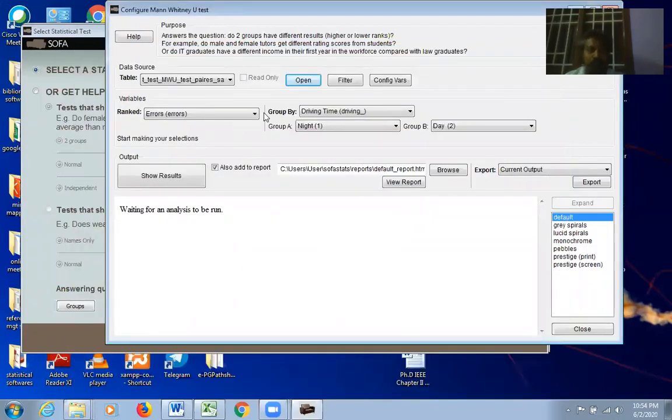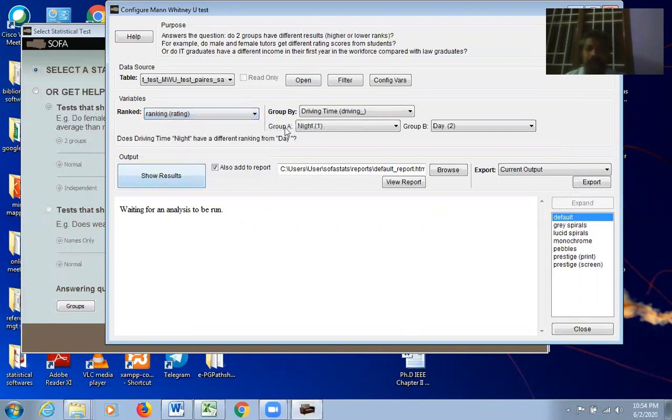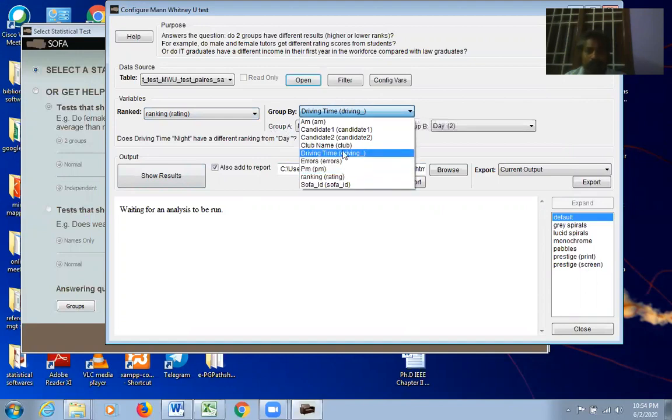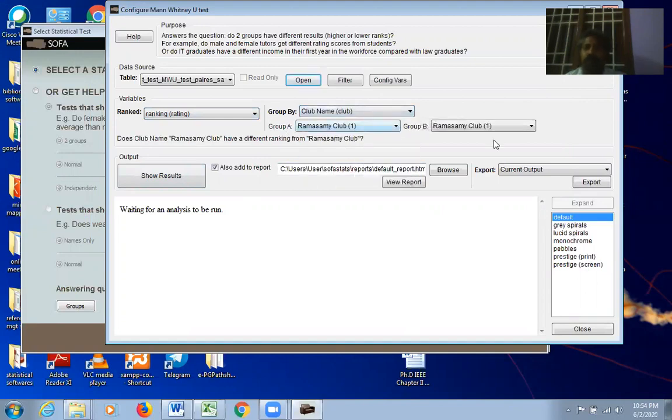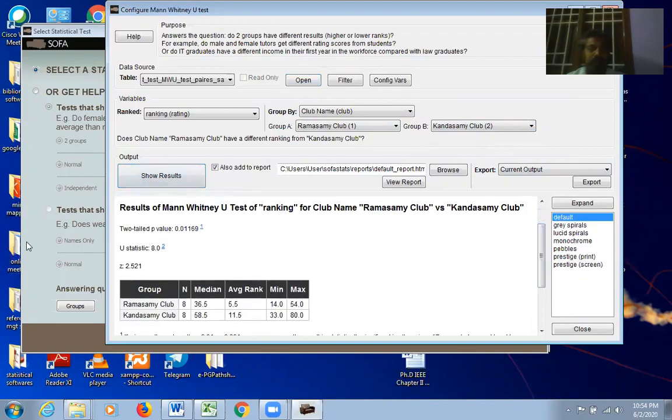What is my dependent variable? My ranking. How is it going to be grouped? Based on the club they belong to. One is Aravind Club and another one is Subha Club. Click on show results. You can see the results here. A very simple result. The p-value is 0.011. Definitely it is less than 0.05.